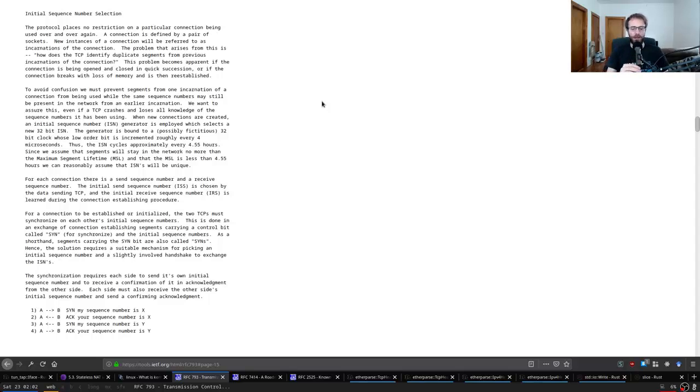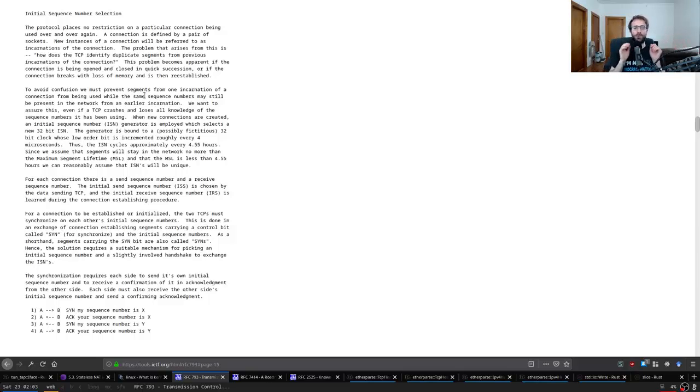Part of the problem is that TCP allows you to establish many connections, right? So we have these quads, and there's nothing stopping you from starting another connection with the same quad, but TCP has to detect that this has happened. The way it does that is by randomizing what you call the first byte of a stream.